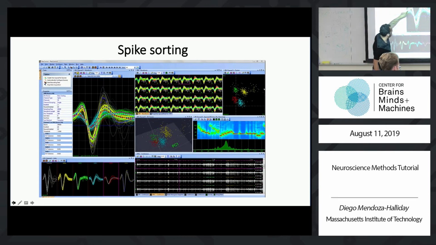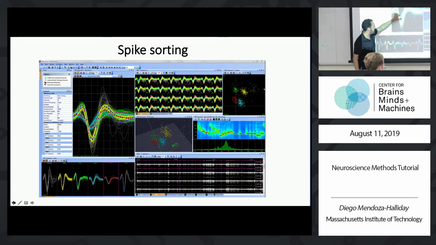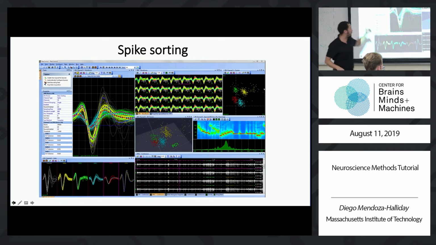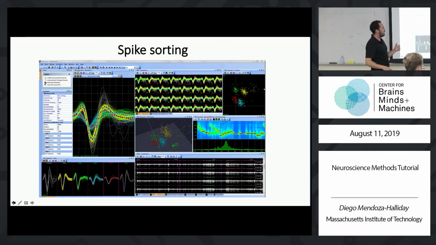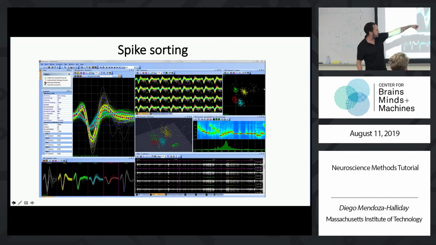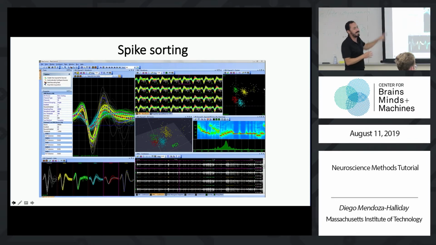If you align them all, you'll see that some spikes go like this all together, and they look alike, and then others do this, and they all look alike. Others do this, and they all look alike. And you can use a tool like this software, the Plexon Offline Sorter. BlackRock has a lot of them. A combination of automatic and manual methods can allow you to do principal components analysis of those spike waveforms, cluster analysis, and then you can see that spikes of similar shape will tend to cluster, and those clusters will tend to represent the different cells or neurons that are present in your signal. And so you can sort them out.